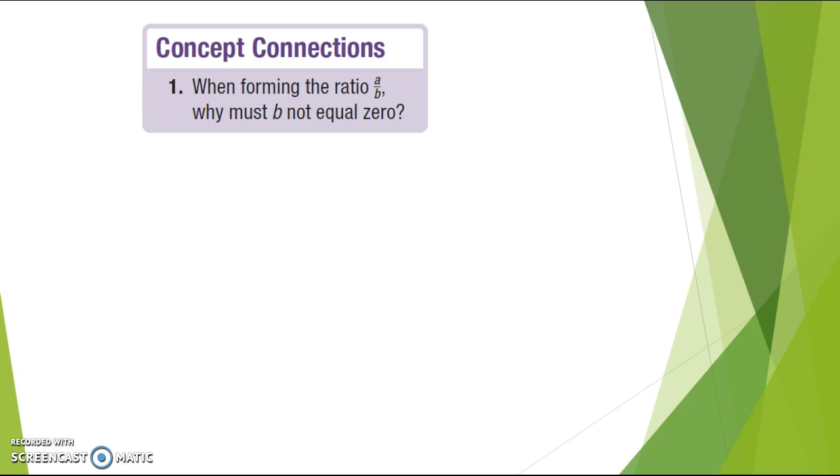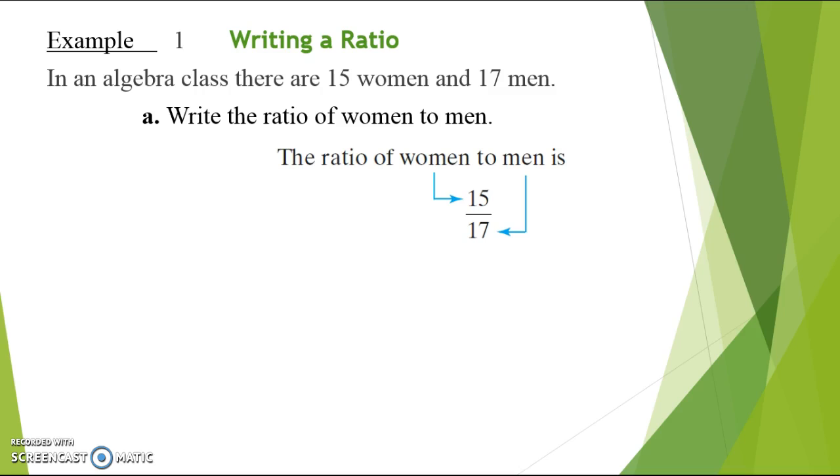So let's look at a few examples of how to write a ratio. Remember, it's just a comparison. In this case it says, what's the ratio of women to men? Well, we have 15 women, 17 men. The one thing I want you to make sure you're doing as you write them, and your book doesn't necessarily do this, is write down the units of measure, because that's going to help you keep things where they need to be. So on this one, I would have written 15 women over 17 men.